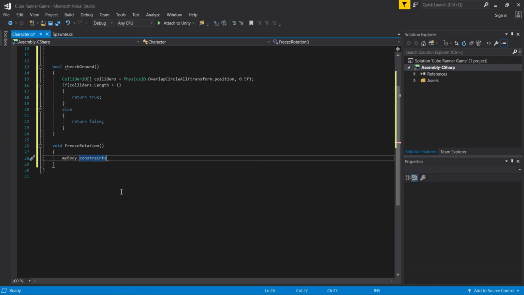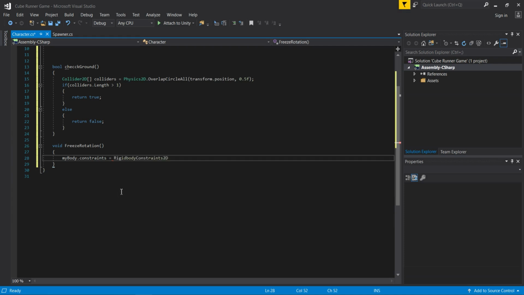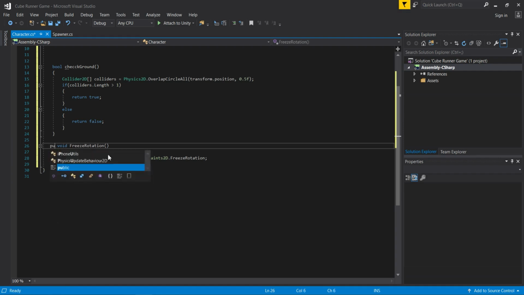So we can manipulate the rotation and position with these constraints. We'll store that in RigidbodyConstraints2D like this, and then use FreezeRotation, and we are done with that. So we'll freeze our rotation whenever we call this method. And now we will pass here public void FreezeRotation.